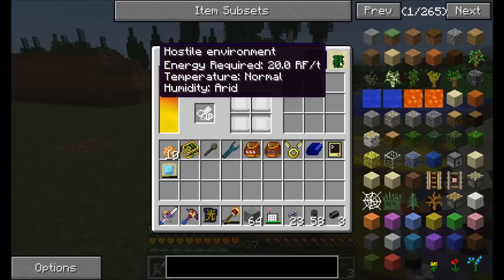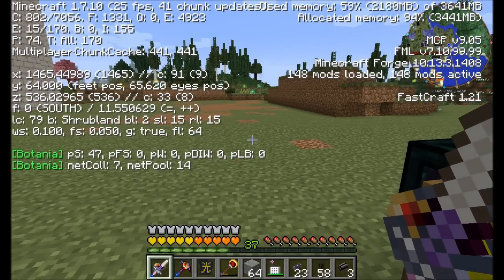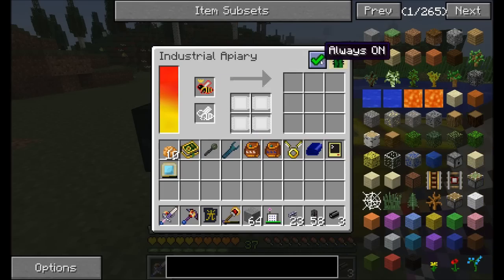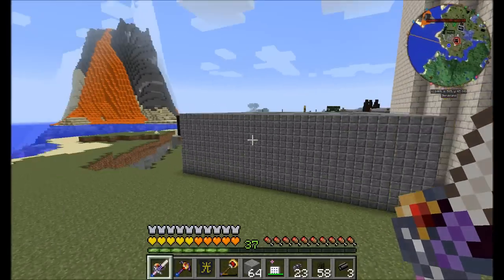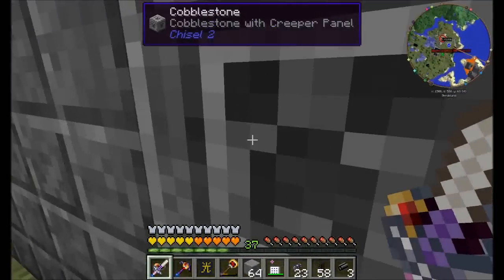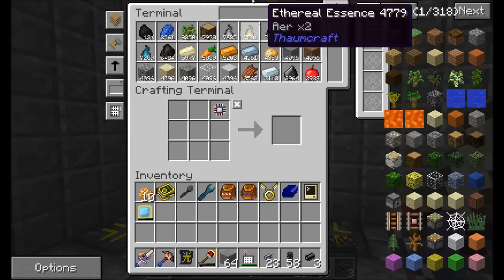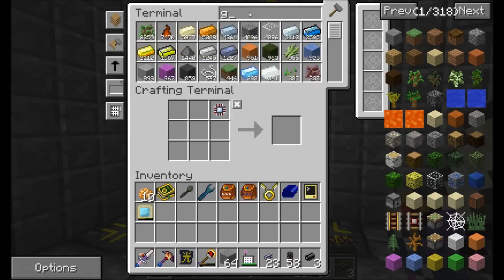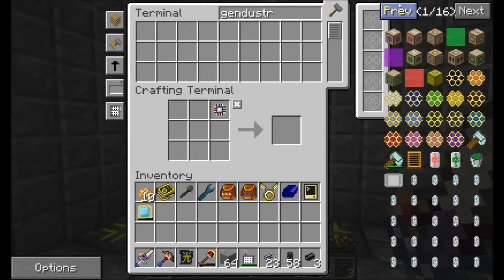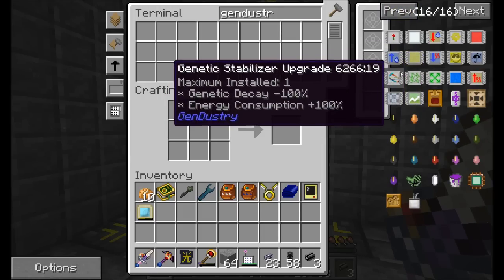Now, in order for this to run, there needs to be flowers nearby. So right now we're in a shrubland. That's considered an arid environment? Well, that doesn't sound cool. So we're going to have to fix that. We can fix that, luckily, with Gendustry. I thought this area was going to be conducive to bee development, but that's okay. So let's see. Gendustry should have a biome thing.